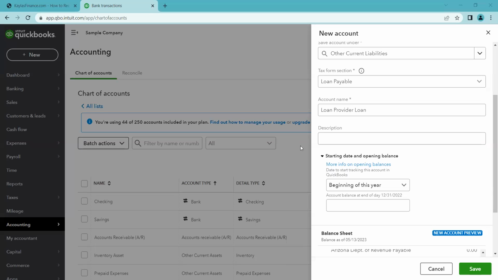So you know that you got this loan last year, you only made 2 payments on it last year. So as of the start of the year, your loan balance was $800. So that's what we'll enter. So again, if you've had this loan for a while, or if your loan is a bit more complex, I would just try to find it out from your loan provider. But if it's a pretty simple loan, and you haven't had much activity on it, then you can try to just figure it out using math. All right, so here we'll say that's our opening balance of 800. So now we can click save.